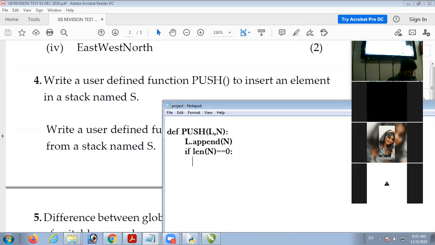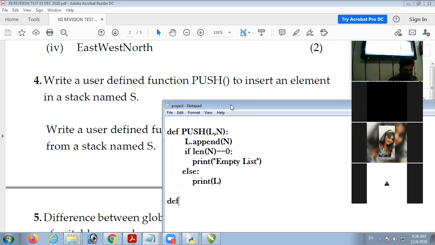Print empty list, else we will display n, l. Divya, it's clear? Yes, sir.